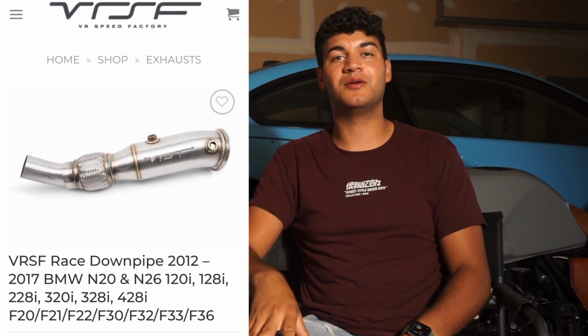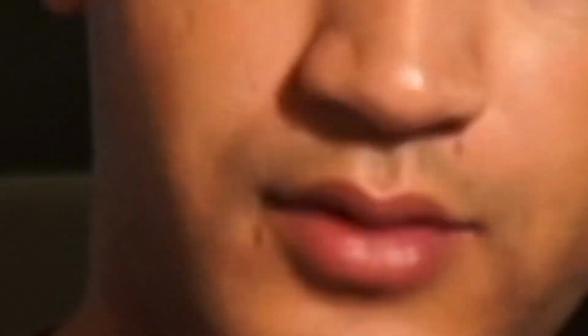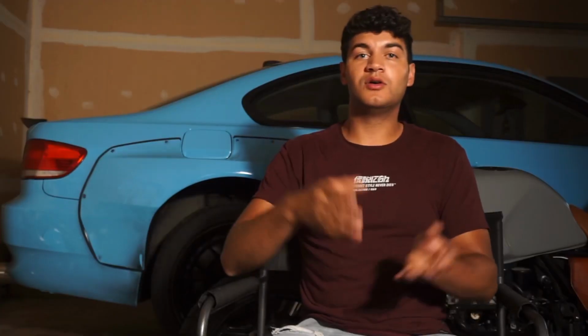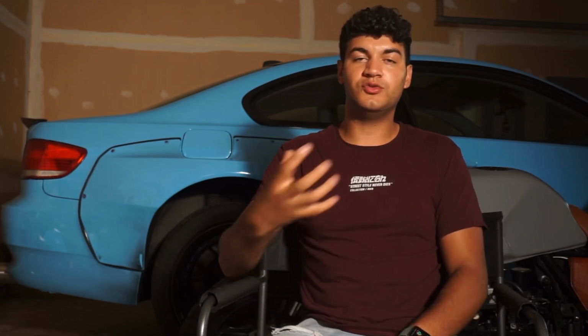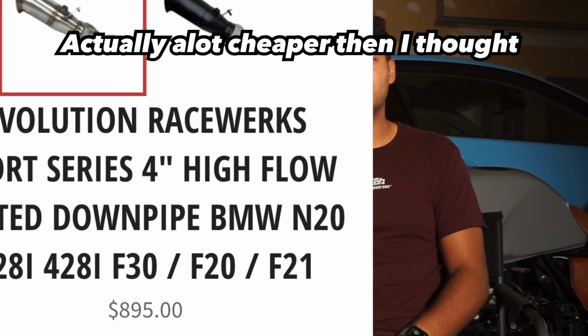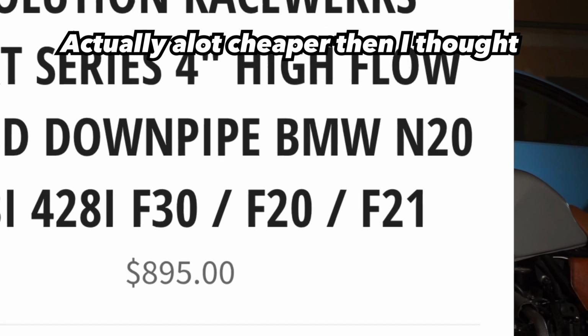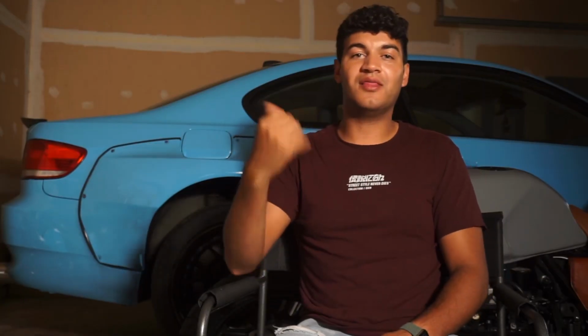Being that we're going to be turning up the boost on this N20, the BMW stock catted downpipes are really restrictive. So what you need to do is get those cats out of there. Now, if you live in an area where you need catalytic converters, they make high flow cats too, but then you better get ready to spend another $1,500 for that. But anyways, with all that boost, you guys want to get that air out.